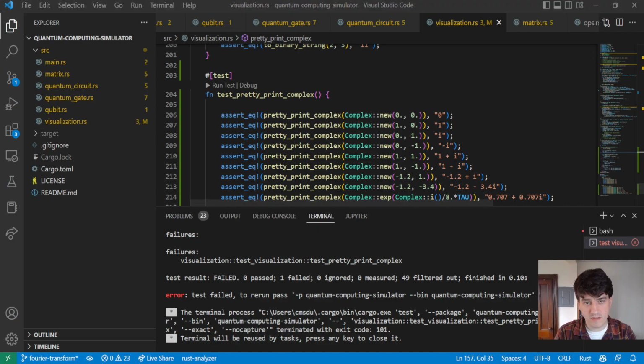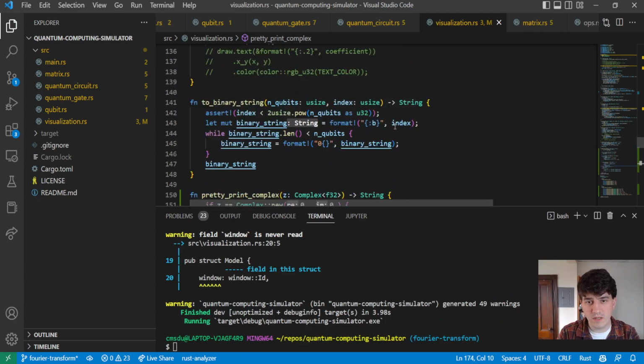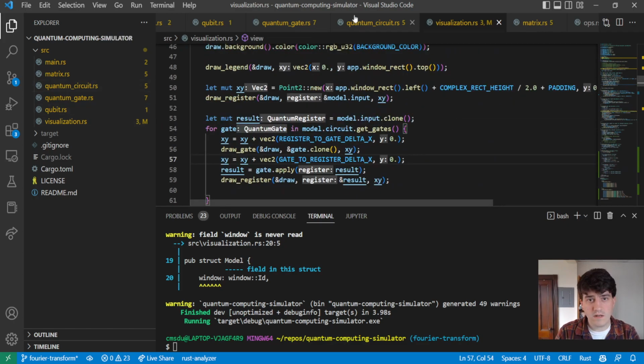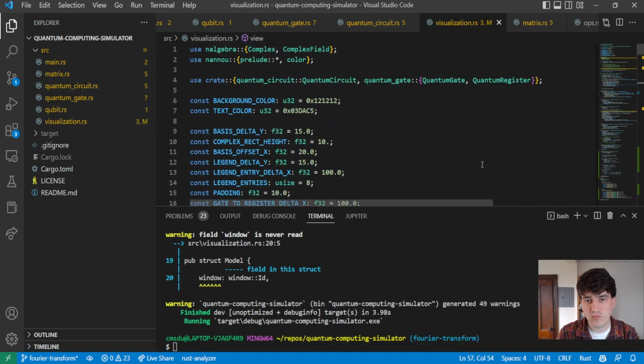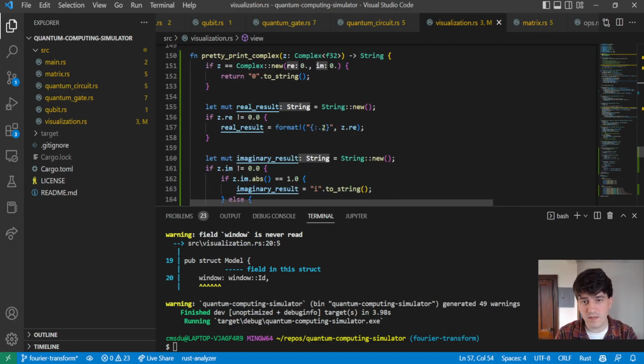Name dot star. So maybe if I put a star after the format, pretty print complex to star.